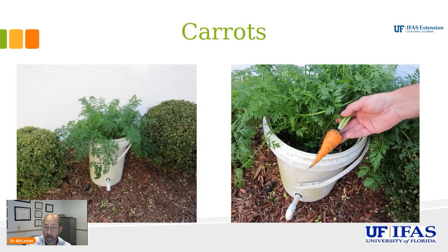No nematode problems. A lot of times with carrots, if you have a lot of nematodes in your in-ground garden, if you start them too early in the fall, or you're trying to grow them too late in the very early spring, because carrots should be finishing now, they're going to get little bumps on them. They might get bumps or swollen root hairs. That's from nematodes. But because I grew it in a 5-gallon bucket with fresh potting soil in it and drainage holes, no nematodes, no problems. Have perfect looking carrots. So it worked very, very well for them.